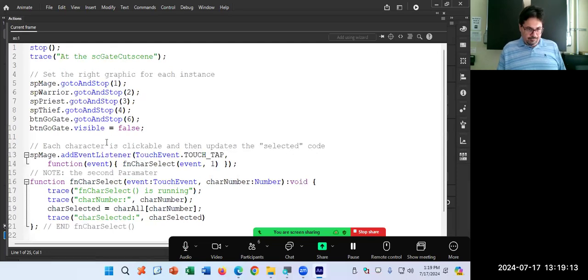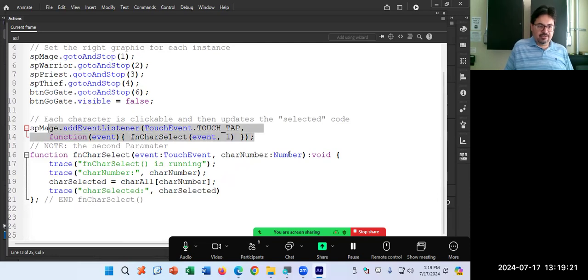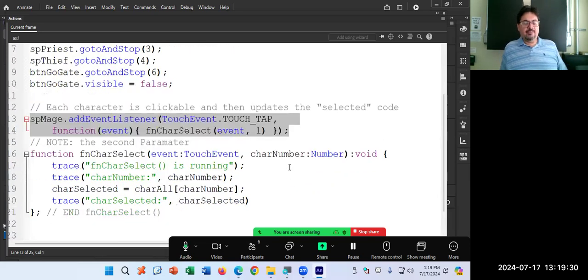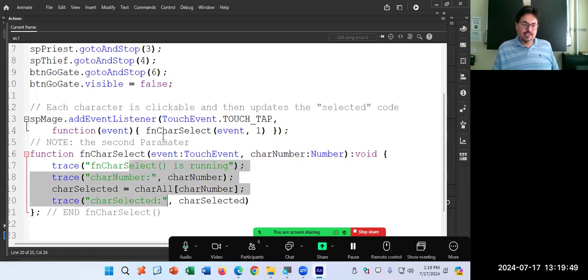Right, so what I was saying was we've only set up the mage to be clickable. I've got to get the other ones to be clickable. So this whole chunk right here, I need four copies of that for each of my four characters. But if I start to set it up properly one time, I can do the easy copy and paste. All four of those characters are going to reuse the same character select subroutine, the same function. That's why we've further programmed it to care about which one got clicked on. So that function itself changes based on which one you clicked on. We set it up here for the first time with a second parameter.